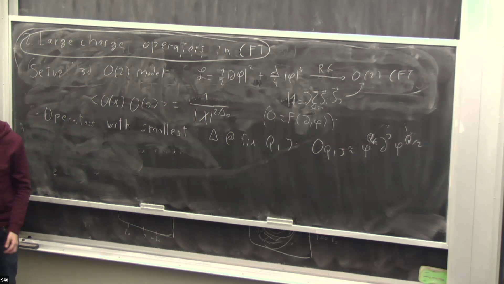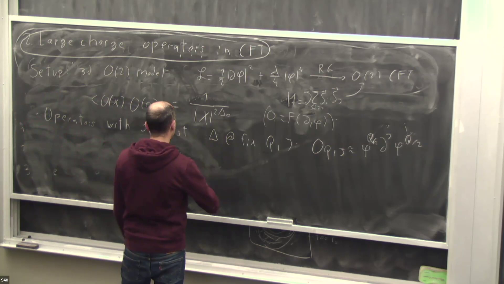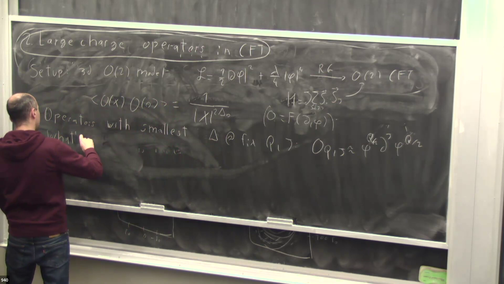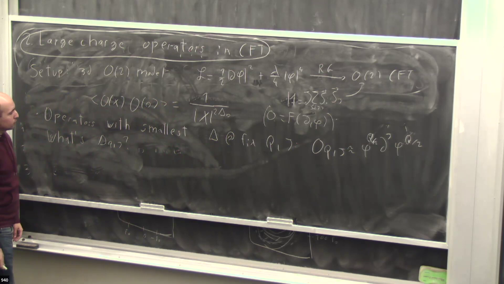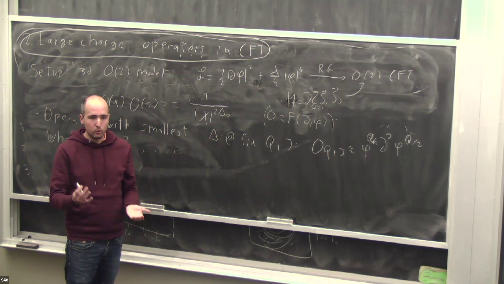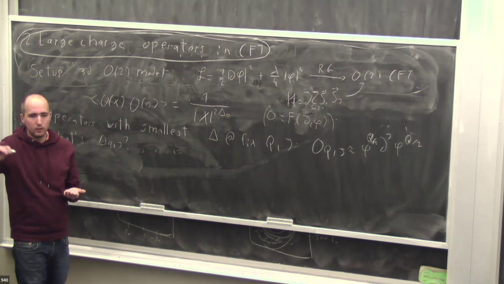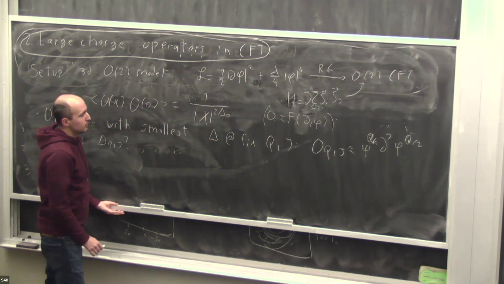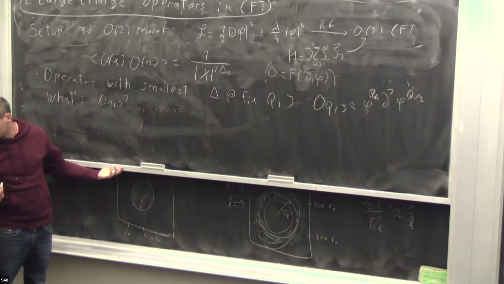The question is: what is the scaling dimension delta_{Q,J}? This is an interesting question because these numbers are a bit random. However if you manage to gain analytic control over them in some regime, we might be able to organize them in some useful way — like Regge trajectories help us understand the mass spectrum. And these numbers at large Q and J are also measurable on their own, so they are interesting.